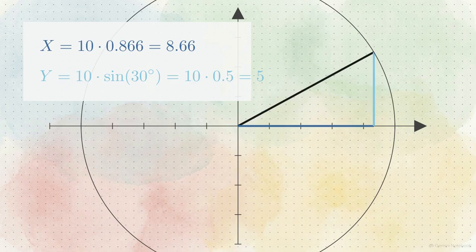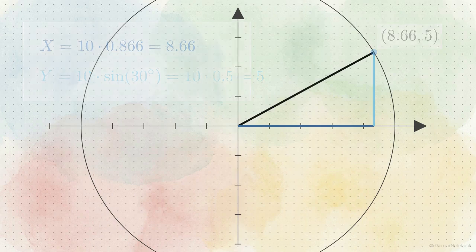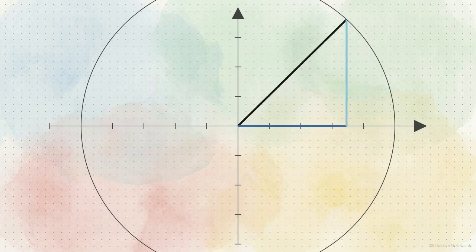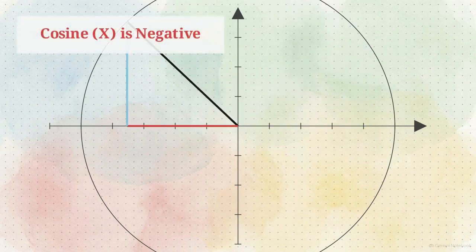As the radius moves around the circle, the math shifts. If the angle pushes past vertical and points to the left, x moves backward, making the cosine negative. If it drops below the horizontal line, y goes down, making the sine negative. This rotation also explains why tangent eventually breaks.